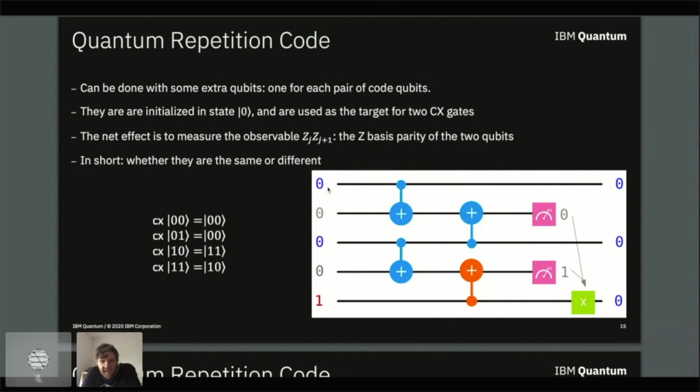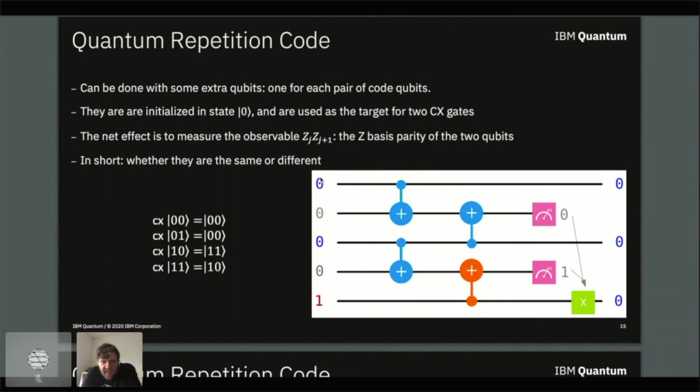So in the case where they are both 0, we get a 0 out here. Now, if they were both 1, if this was a 1 and that was a 1, then what would happen? Okay, so this is still initially 0. It goes along, it meets this controlled NOT. What does this controlled NOT do to it? Well, a controlled NOT, we can tell a story that it looks at the control and looks at whether it's a 0 or a 1. If it's 0, it does nothing, so that's exactly what we just talked about. If there is a 1 here, however, it will flip. It will do an X. It will flip this bit. It will flip this 0 into a 1.